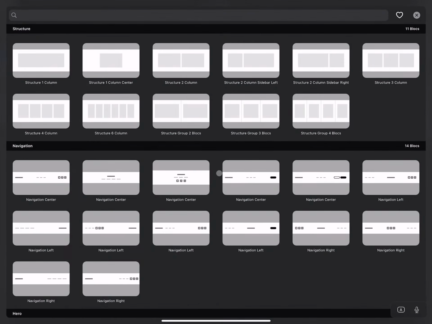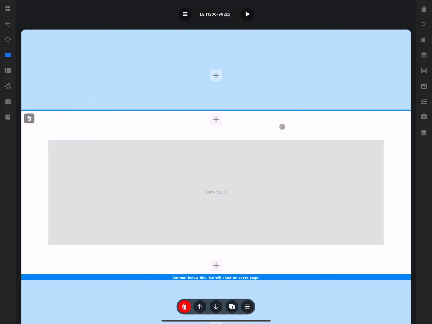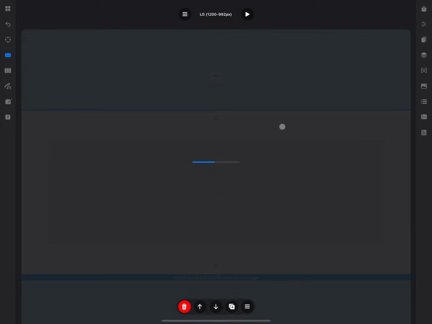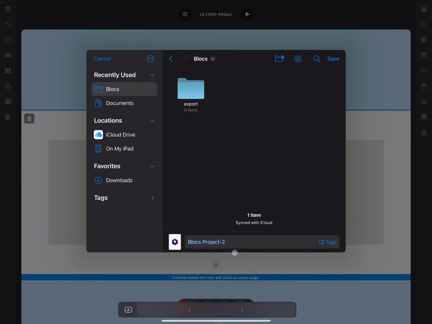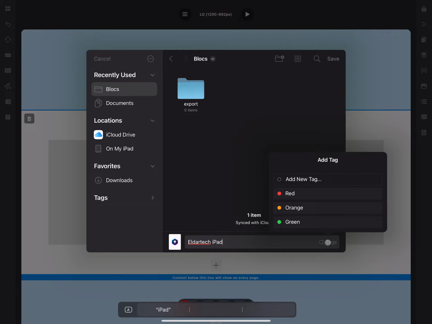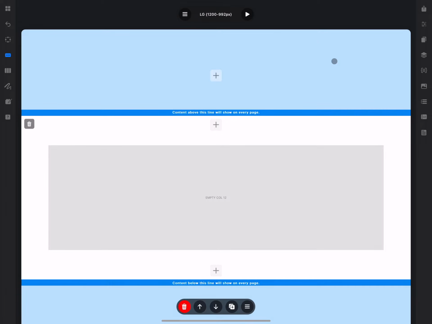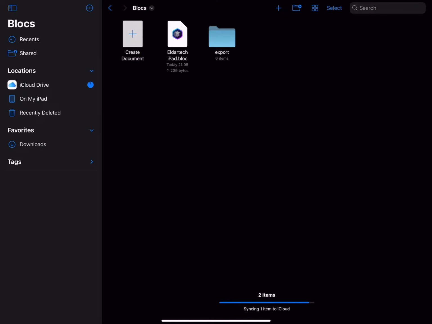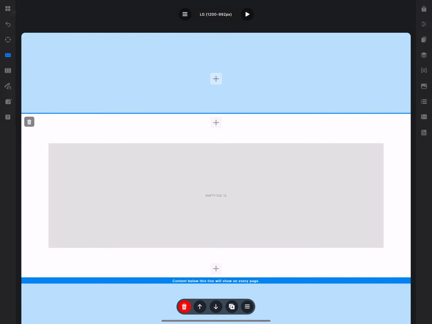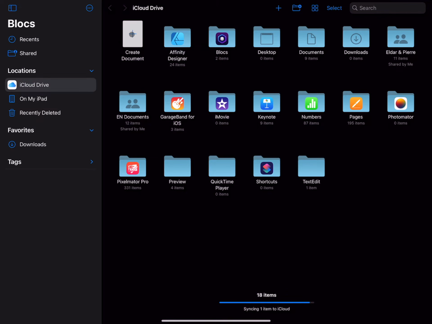After that, you can add one section and save this project to your iCloud folder, for example. So as I said, I will be utilizing the Blocs folder in iCloud Drive so I can later open this project on my computer. We can type the name here as well as set some tags if you're using this, and click Save. So now when we go to iCloud Drive, you will see that we have this project created here. We can open it and continue to work where we left off.